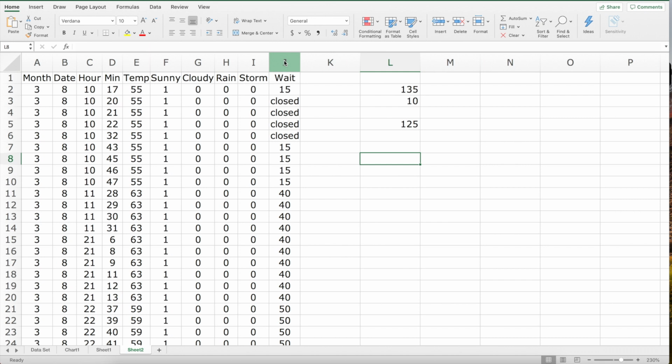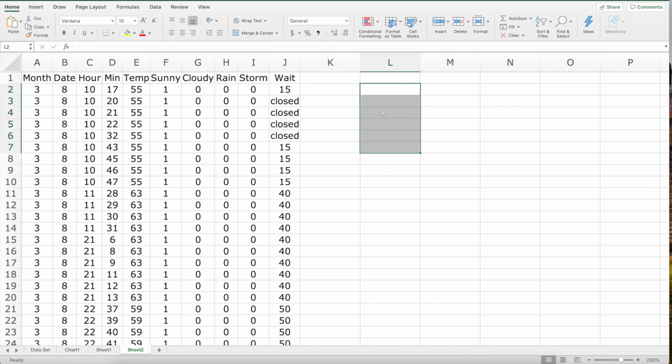If we take the range and divide it by our suggested number of classes, we can get an idea of class width. I'm going to say equals the value that's in L5 divided by 11. And that gives us a suggested class width of 11.36 minutes, which we'll round down to 10. It's just easier to work in time intervals of 10 minutes.